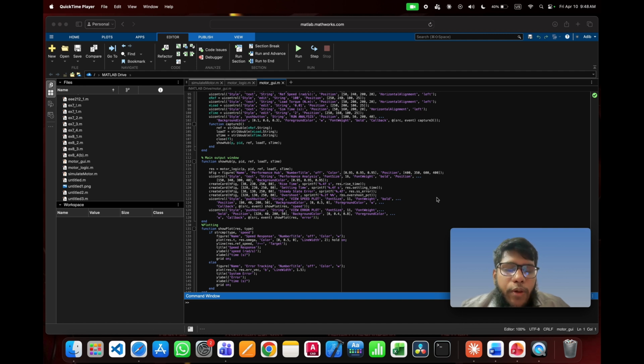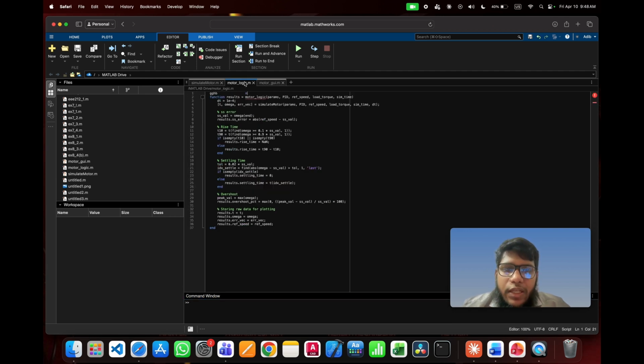Then to explain the motor logic, we calculated the steady state error, rise time, settling time and overshoot. Steady state error compares your given reference to the actual value in the output. Rise time uses the standard 10% to 90% criterion, which means the time it takes for the motor to get to 90% of its speed.